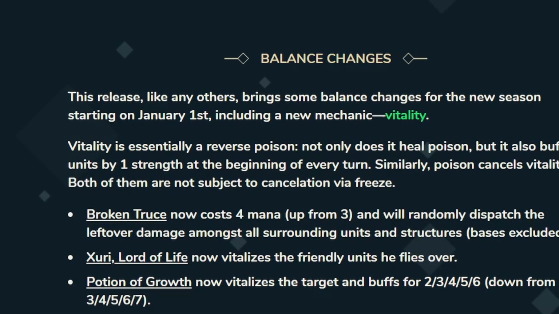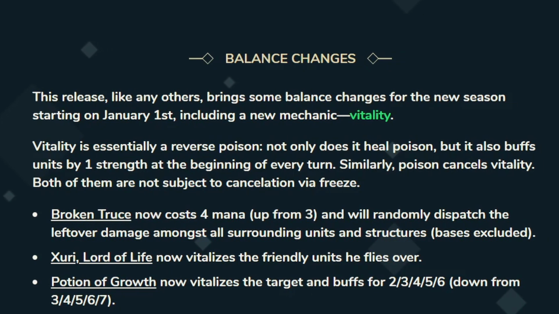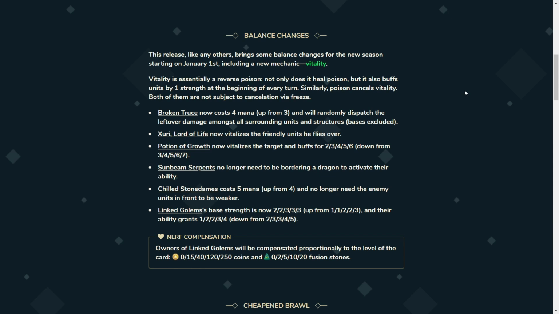This release, like any others, brings some balance changes for the new season starting on January 1st, including a new mechanic, Vitality. Now, first of all, I'd like to point out that it's pretty cool. Sheepyard is actually updating the game on a regular basis and changing some things around. That's kind of cool, breathes some more life into it.